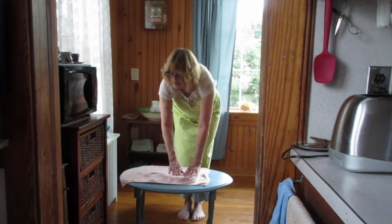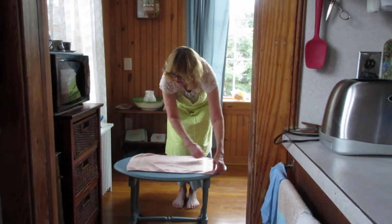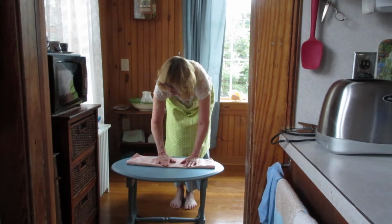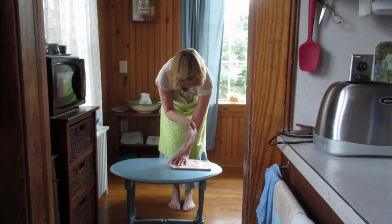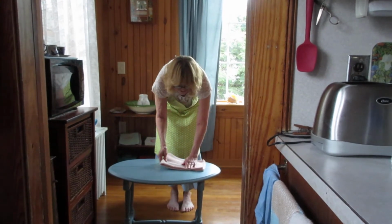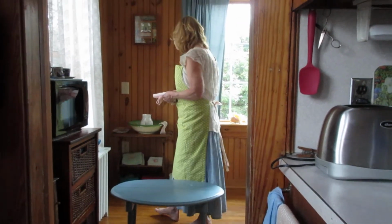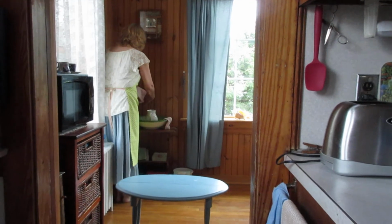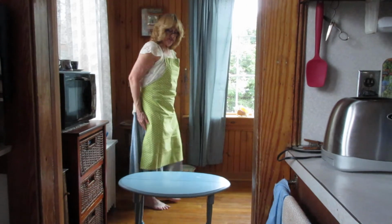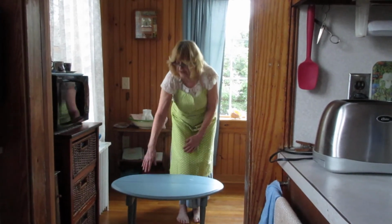And I can check to see if this is wet. It is not, so I can just fold this corner to corner. And corner to corner again. And one more time. That will help me to just lay this on the basin, so that's ready. My workspace looks beautiful and dry.